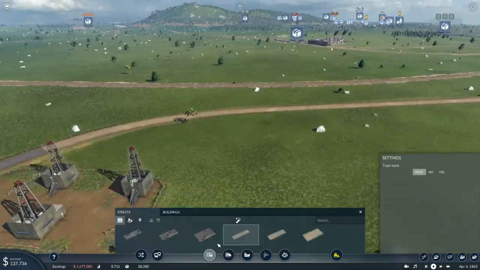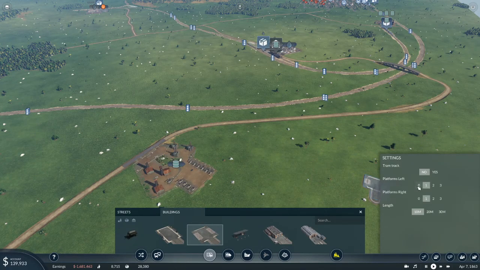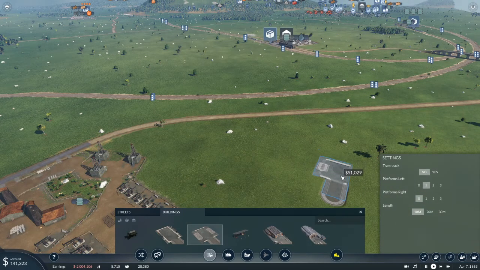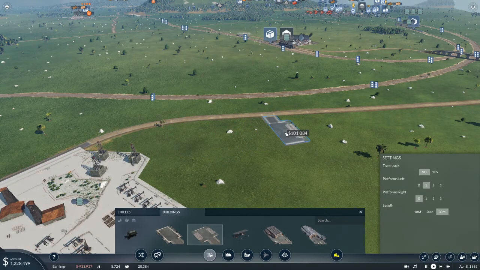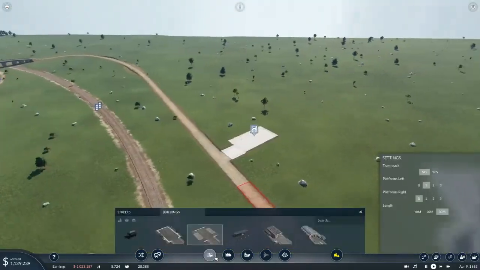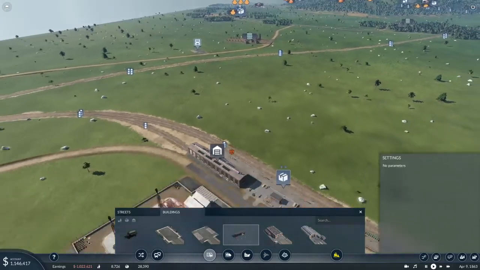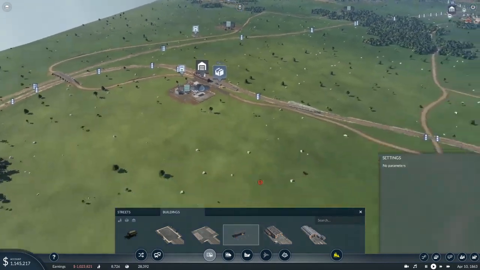Let's go ahead and get a new truck station. We only want one platform, so let's get rid of the left one. Actually, no, get rid of the right one then. Yeah. Make the length 30, and that should do us for the time being. I want to have you right there, I guess. I kind of placed that accidentally, but oh well. And let's just go ahead and place a drop-off stop right over here. That should be fine for now.